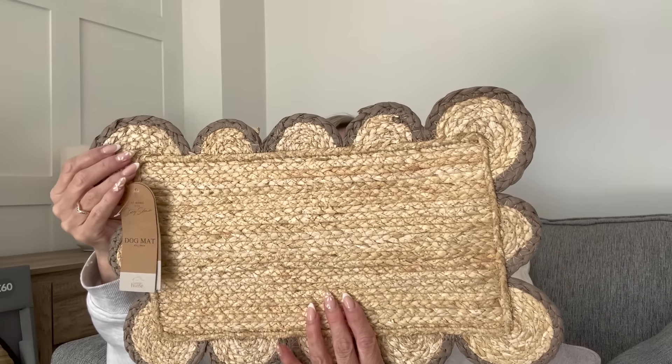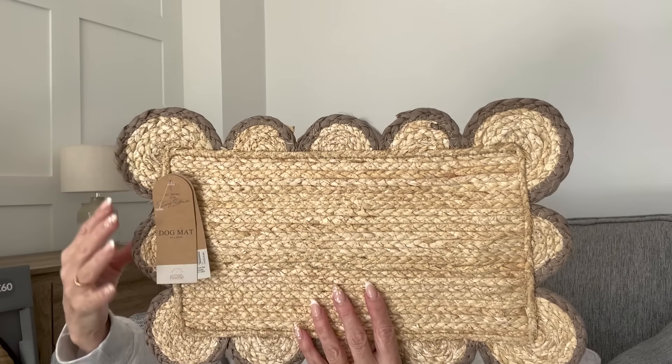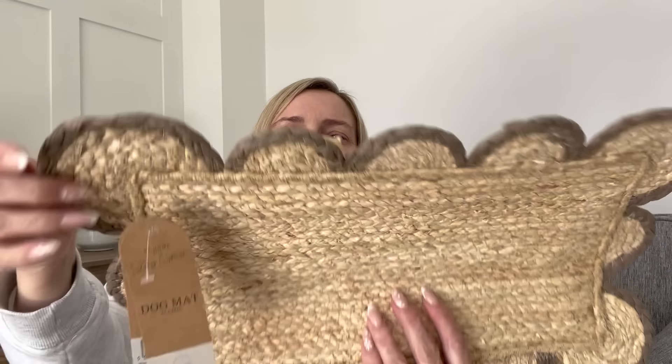His old place mat was getting a bit grubby, so to go with the two bowls I bought a new one, again from her range. It does shed a bit — it's all over my black leggings — but how cute is this dog mat! The bowls fit perfectly side by side on it. It's got scalloped edges and a neutral browny color around the edge. It was six pounds, which is not too bad.